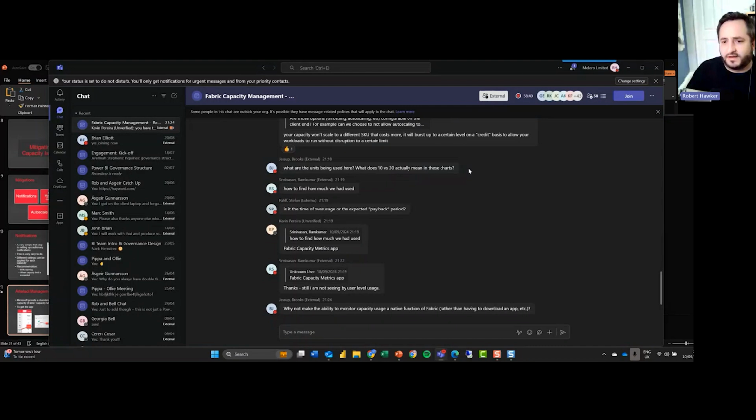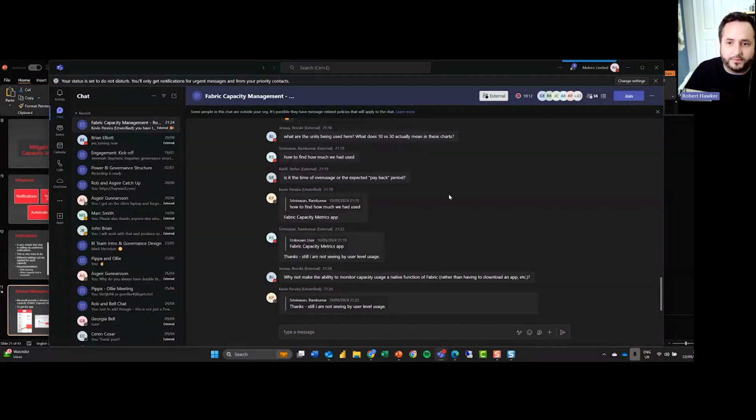Basically, what we're talking about here are Microsoft's consumption units. So when you buy a capacity, you get a certain number of consumption units per second from that capacity. And then you'll see in the charts I'm about to show you that you're able to compare how much of each artifact in Power BI/Fabric is being used at a certain point in time, and see therefore what percent of the capacity it's taking up. So don't worry about my units. It was just a very simple example to try to introduce the concepts.